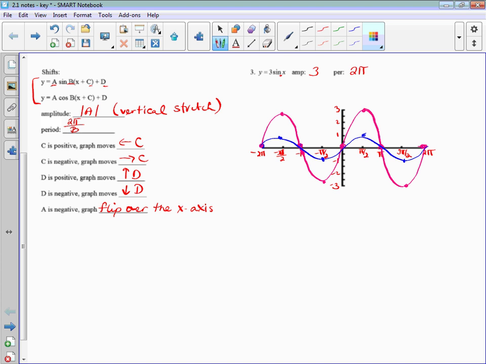Would there be a time where the values would move horizontally, not vertically? So yes, we'll get into shifts next time. Like it might say shift to the right pi. So then you have to take all those original dots and move them to the right by however many tick marks pi is. Okay.